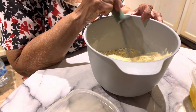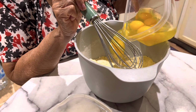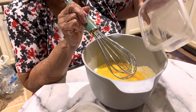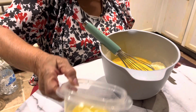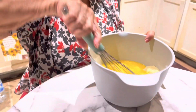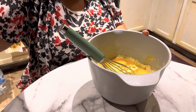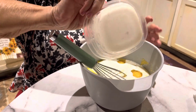Okay. Now I'm going to pour my eggs in all at one time. All right. And I'll be pouring the butter. If you don't want to use butter, you can also use shortening or whatever kind of oil you use. But most times I use butter in mine. So now I'm going to be putting in my milk. I'm pouring everything in at once.